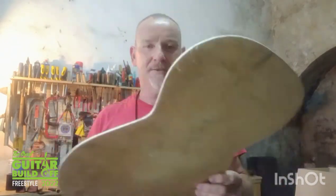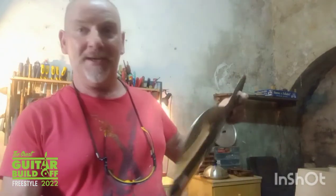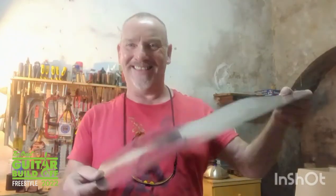Template I cut out of a bit of thin ply. I'll scribe around that to cut out the body shape. Here's one I did earlier. I have to do everything by hand. I've got no sort of machinery, so I'm using a pair of aviation nips to cut this thin metal. Gives you forearms like Popeye though. I've also cut down the sides.